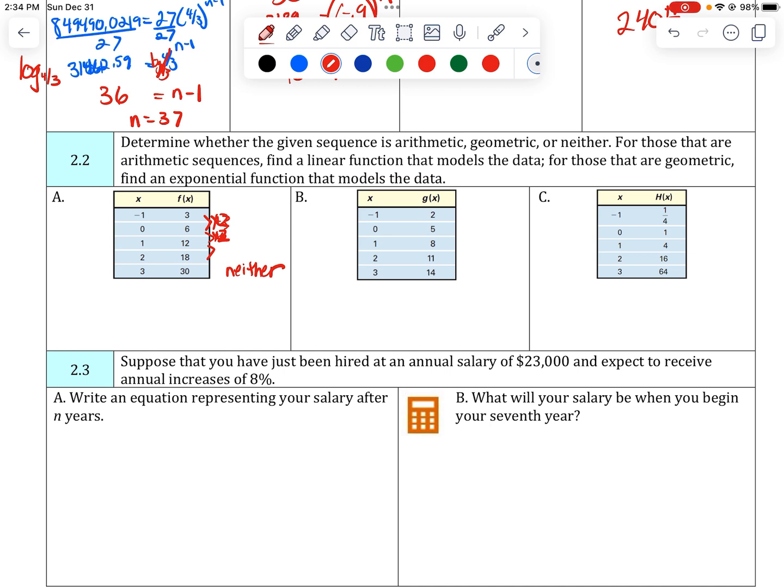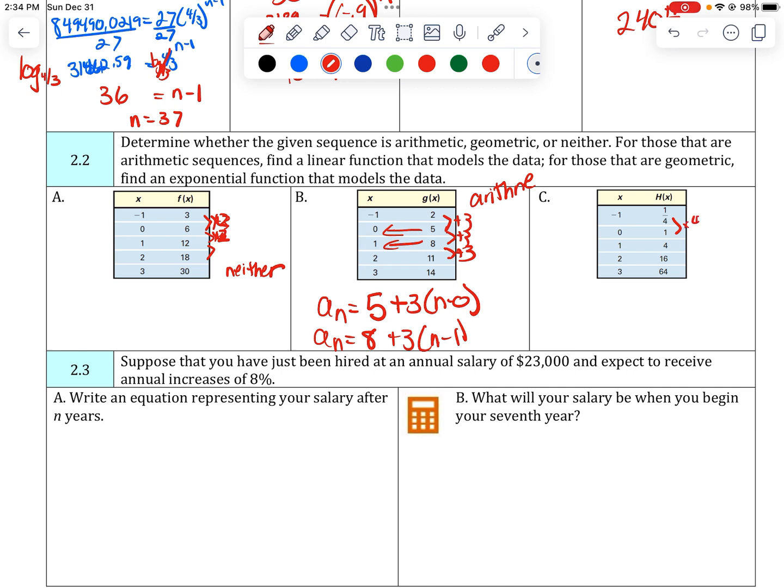This one is plus 3, plus 3, plus 3. So it's arithmetic. And so what would this look like? Let's see, if we use our first term, 5 plus 3 times n minus 0. Or again, you could use any term: 8 plus 3 times n minus 1, because it just has to correspond to that term number.